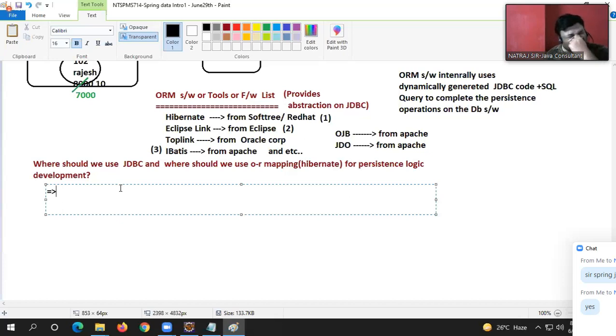Sir, here also you can use JDBC. Or if you use OR mapping in this kind of environment where little amount of data processing is happening, we can take the other advantages of OR mapping. What are the other advantages? Portability. We can change database software without touching the persistence logic. Persistence logic without SQL queries. Caching, versioning, timestamping, so many features.